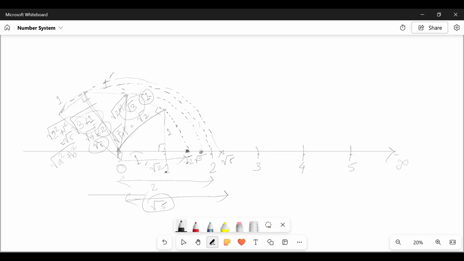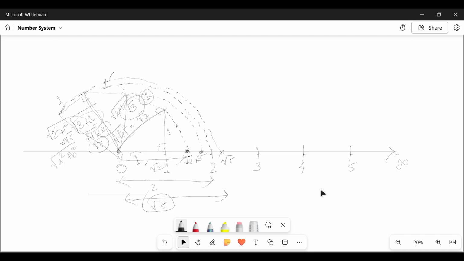This is a pretty interesting thing that you can try with your compass and geometry box yourself, and represent the square root of various numbers on a number line. I hope you like this entire video. What I'll do is maybe I'll solve a lot of these examples that we just discussed and post it in the form of YouTube shorts, so that you can consume it in short, crisp formats, solve for these questions and be fairly comfortable with the topic.